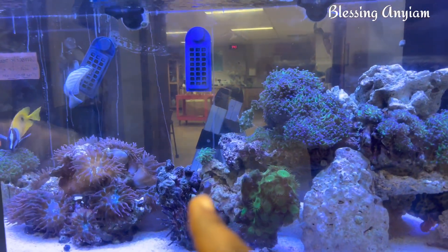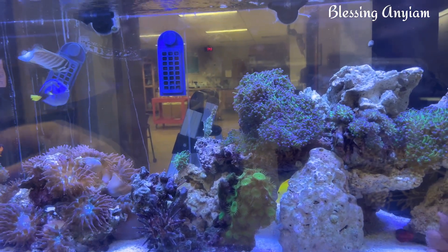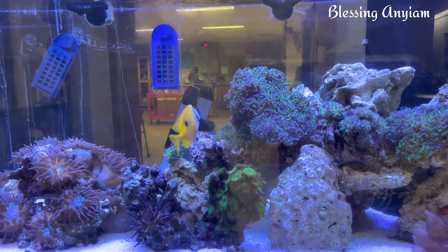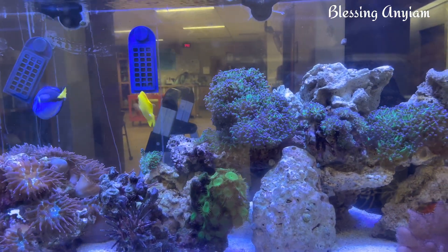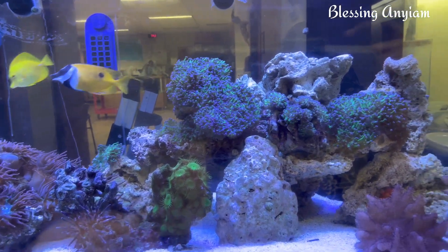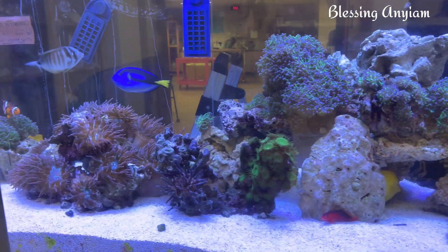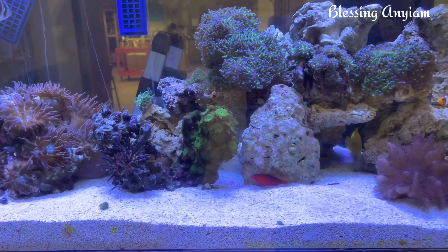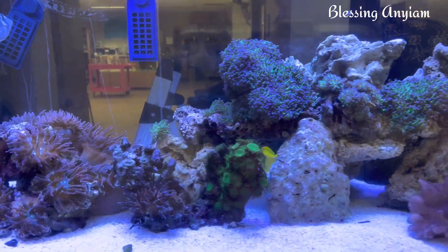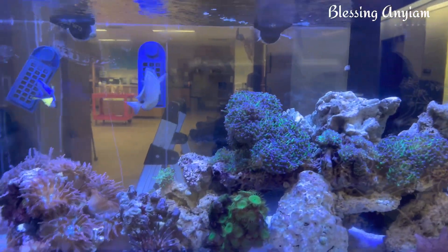Oh, filefish — look at the filefish, just biting on the rock, spinning around in a circle. So are these living things? Yes, those are living things. That's what Petoskey stones are — Petoskey stones are fossilized versions of those. He's looking at me — he's very cute, I love hogfish. So Petoskey stones are just fossilized coral. And there's a couple of sea urchins in here too.